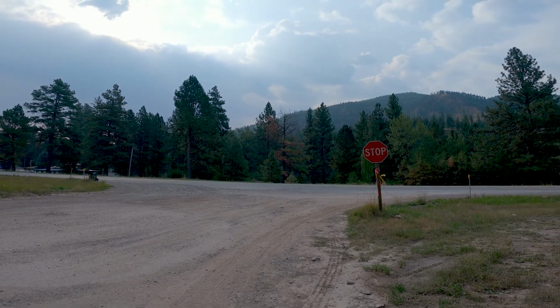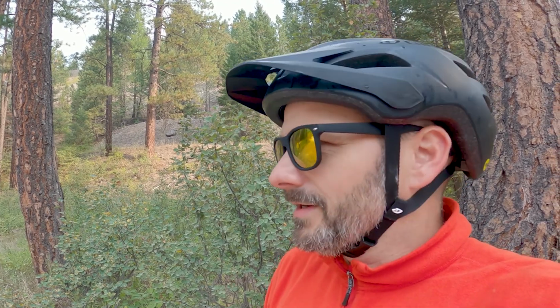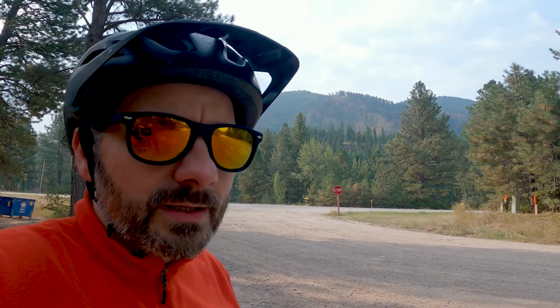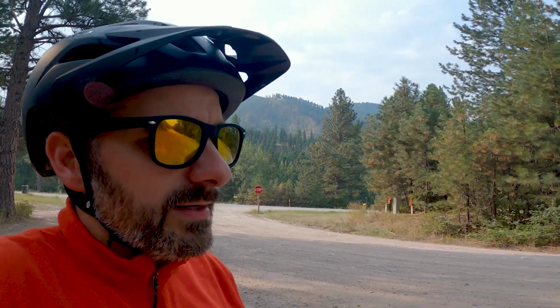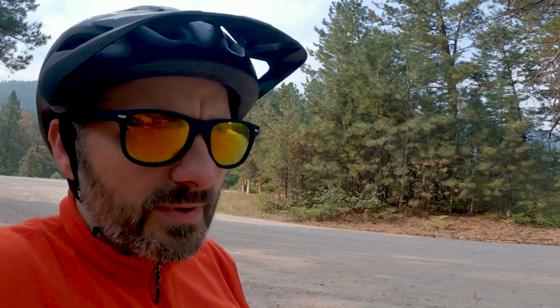And I have to compete with cars. Before we get moving, that was a great downhill. That was like 4 miles of non-stop downhill on a relatively smooth gravel road. I needed that. It's 9:57 and I've gone 7.66 miles. I'm pretty sure I've got about another, like I said, 8 to 10 to go to Bonner, but I'm not really sure about the full estimate on that. And away we go.